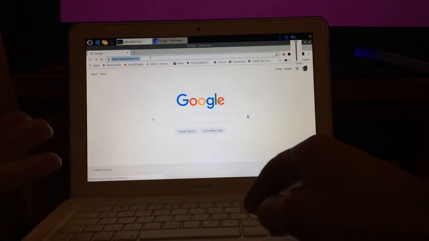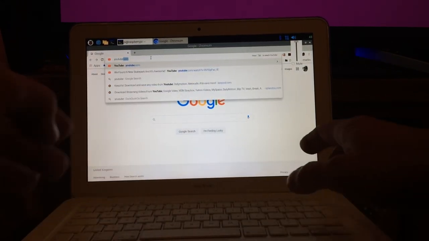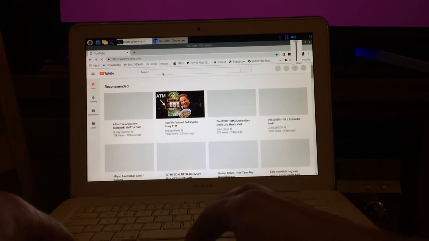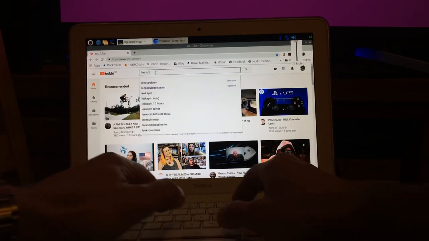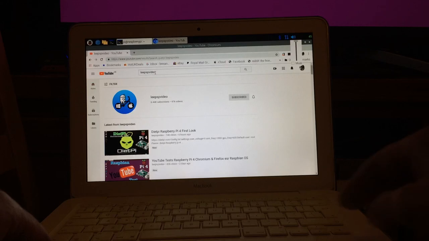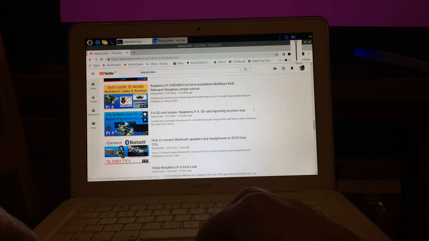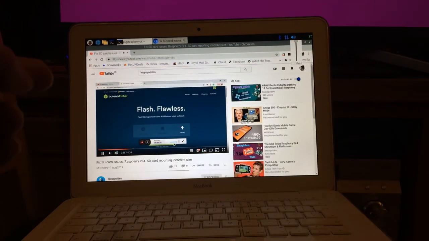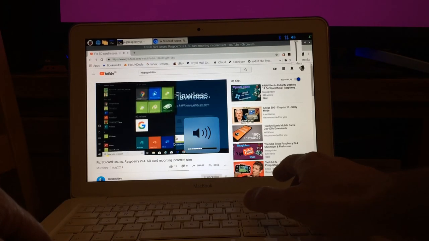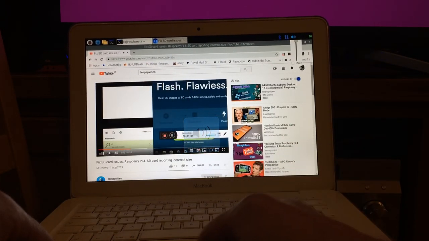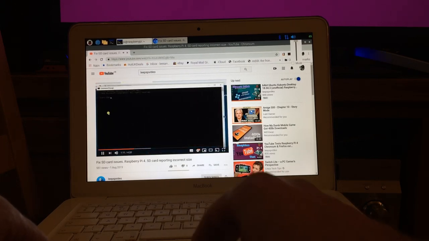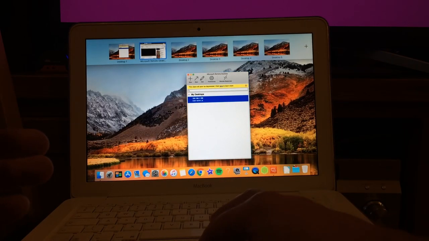Because I asked it to play sound through the computer as well, let's have a look and see how that works. So let's do a search, pick another video, any old video. It's going down to the bottom. So that's coming out of my TV. And type in CMD. Yeah, it's not coming out of the Mac. And actually, I don't know how you quit out of that. If I do four fingers up, oh, there you go. So it stays on that desktop, and that app is on another desktop.